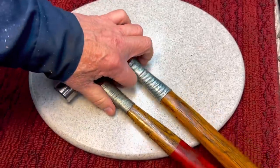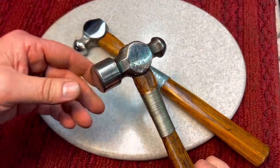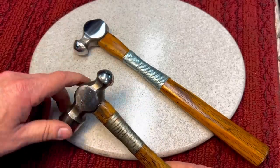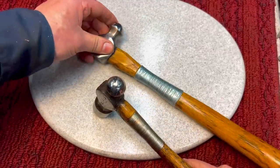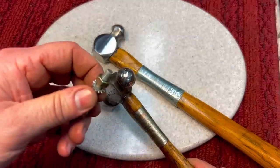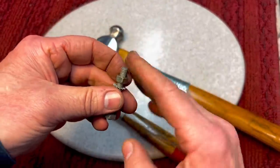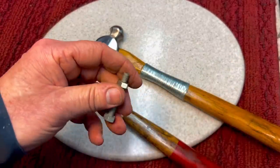Now, when we talk about peening, there's obviously two heads to a ball peen hammer. The reason a ball peen hammer is different than a carpenter's hammer is they're tempered differently. They're a little bit harder because they're made for striking metal. You have your flat side here, and you have your ball over here. Now, there are different size balls. You can even see the difference in these two. So a lot of times you'll have a set of ball peen hammers for different applications. But most times, 9 out of 10 times, when you see me peening something over, I'm using the flat side of the hammer because that will dome an item. Whereas if you use the ball side, that will expand the item and mushroom it out. And I'll show you what that looks like.